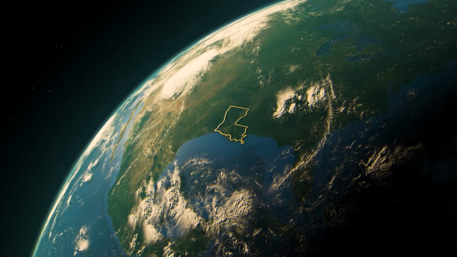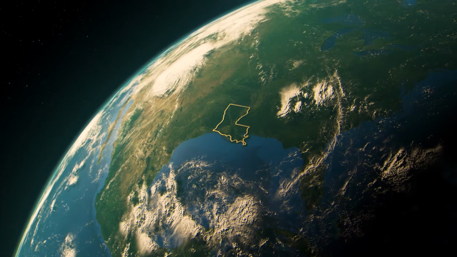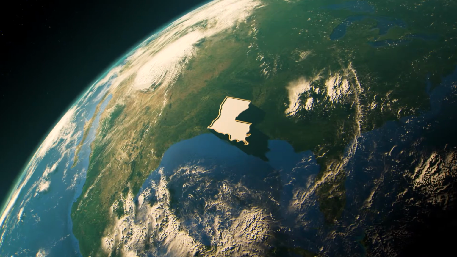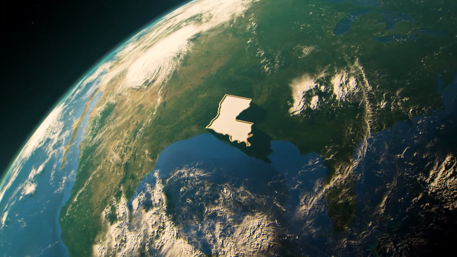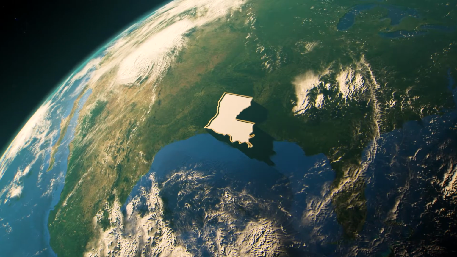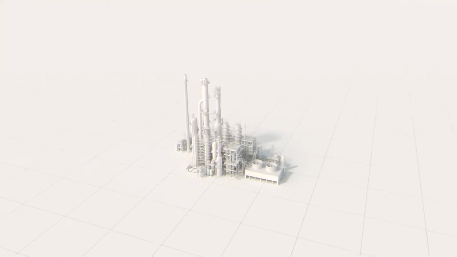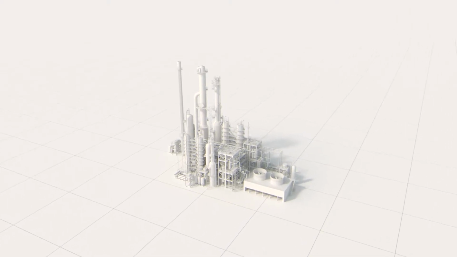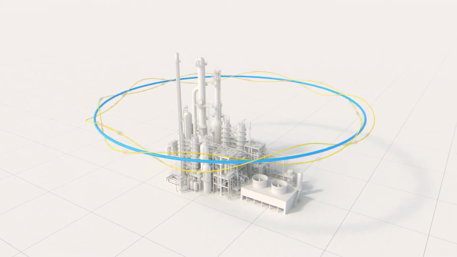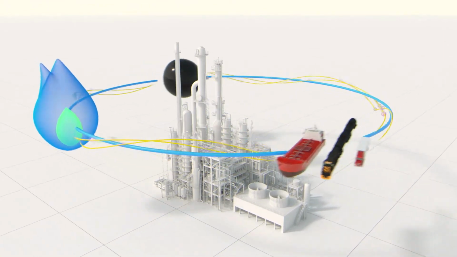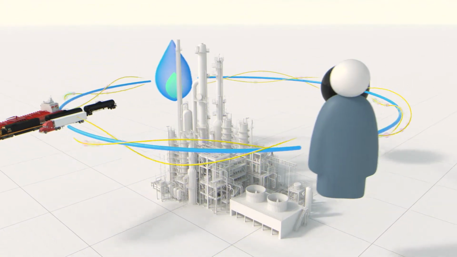Chemical manufacturing has a strong connection to the history and economic growth of Louisiana. Louisiana is one of the largest chemical-producing states in the country, and the chemical sector has become one of the largest manufacturing industries in the Bayou State. The Gulf Coast can be an ideal location for chemical manufacturing because of the ready access to abundant feedstocks, such as oil and natural gas, strong infrastructure, and a highly skilled workforce.